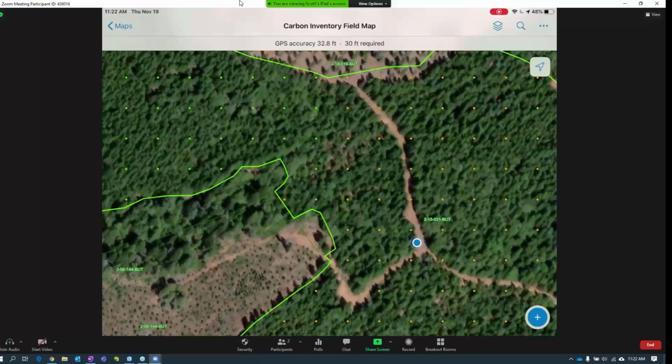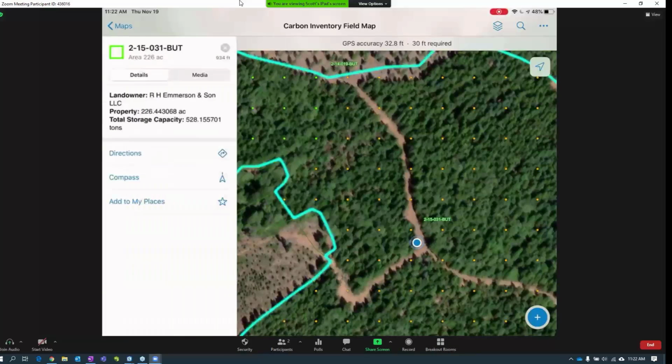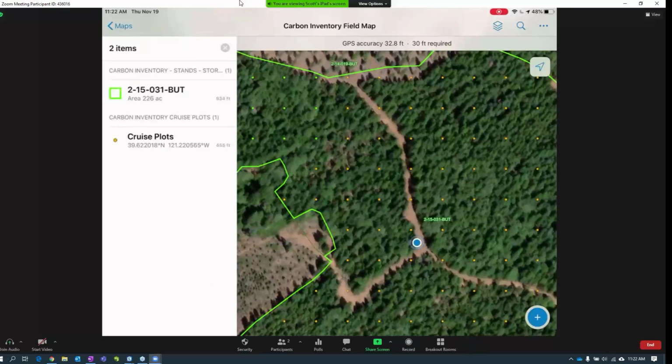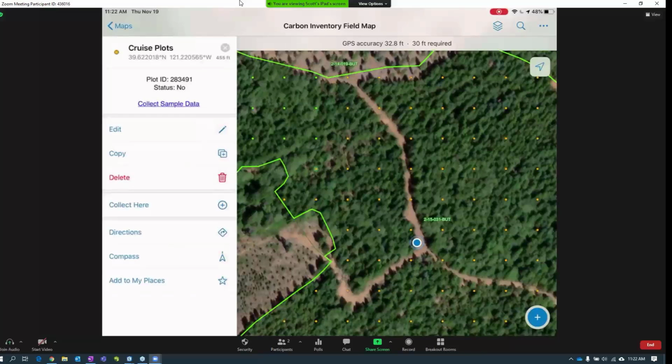Using some of the integrated capabilities of this application, I can easily click on the point there on the map where I left off yesterday. I can go ahead and select that on my map here. And what I want to be able to do is actually navigate or wayfind to that location. So a lot of you that have been out in the forest or worked out in the forest before know how dense the areas can be, how difficult it can be to find your way, especially if you don't have any kind of bearings or points of reference. So this app can actually help you with that.